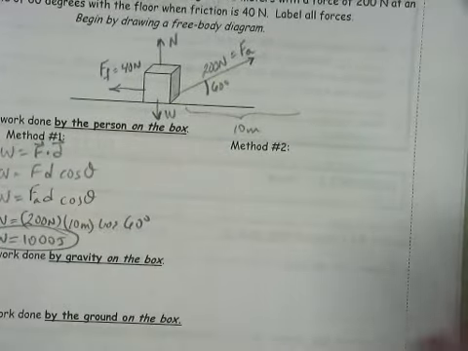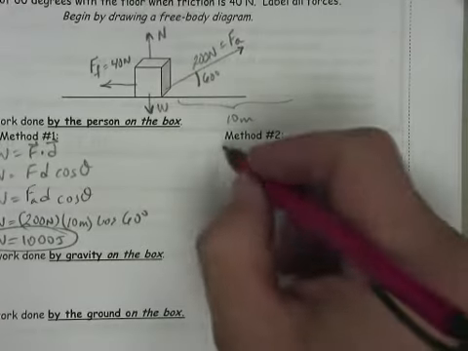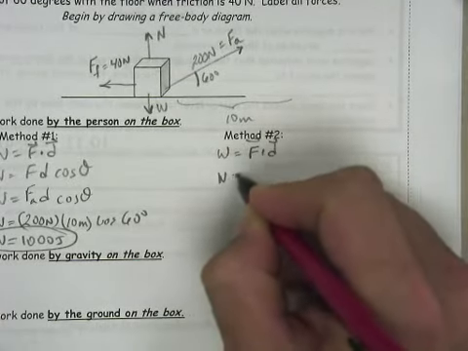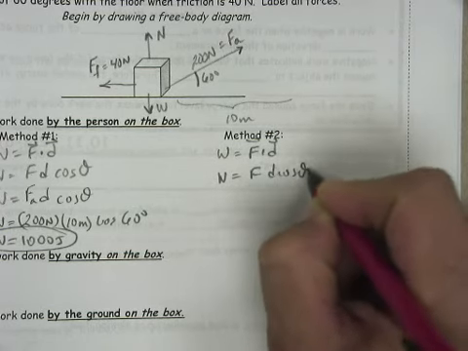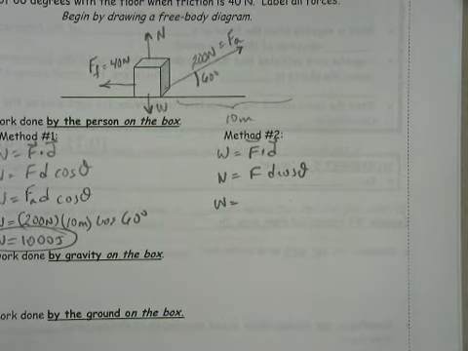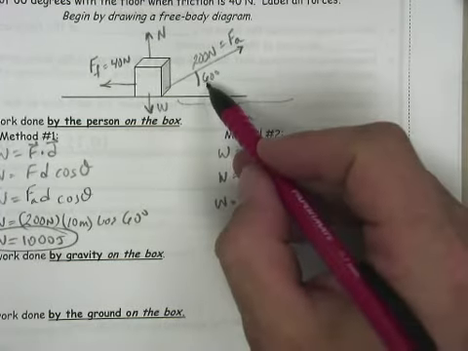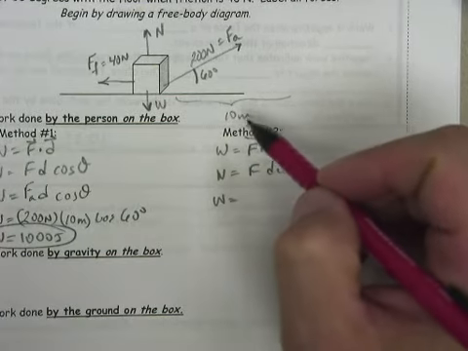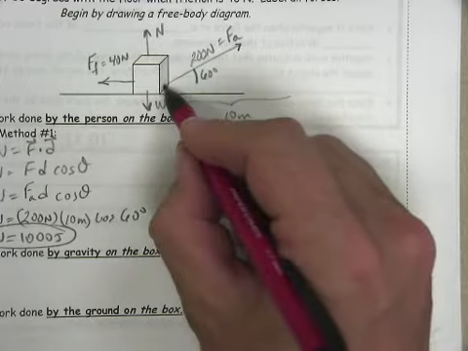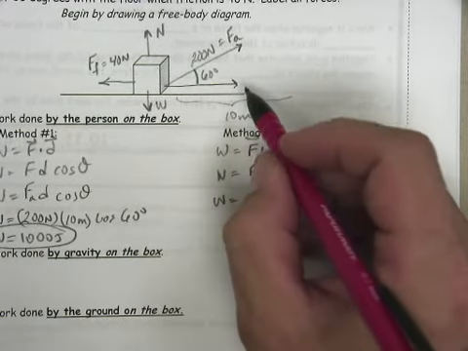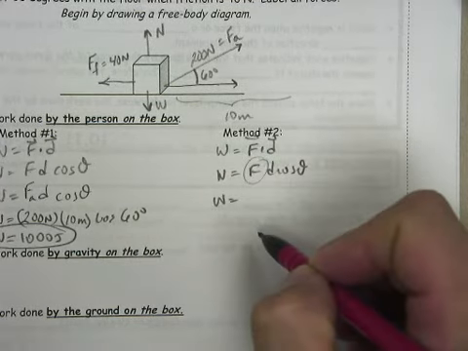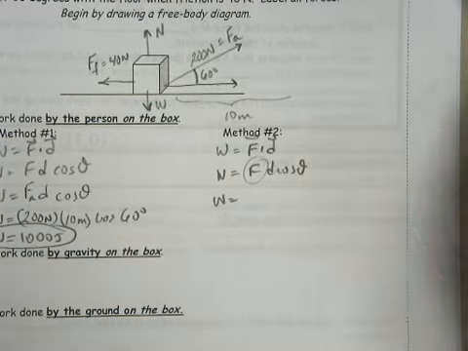There's a second method to this, and I'm going to start with this one. I'm going to say work is, okay, F dot D, we get that. Work is equal to FD cosine theta. Now here's where it becomes interesting. You could say, well, this force and this movement are not parallel. There's only a component of this force that's actually doing the work, and that would be this component right there. So you could say, let me first figure out what that component is. That'll be what my force is, and I'll use that in the equation. So let's do that up here.